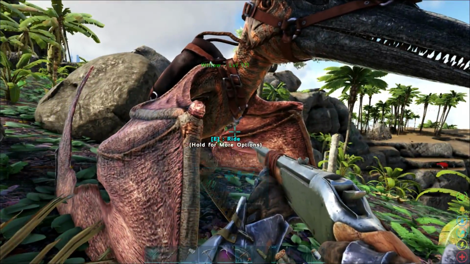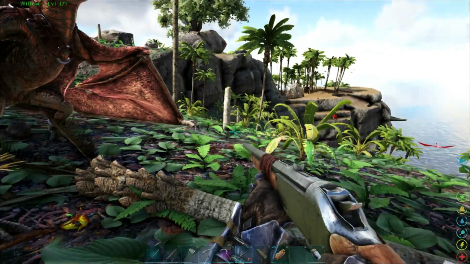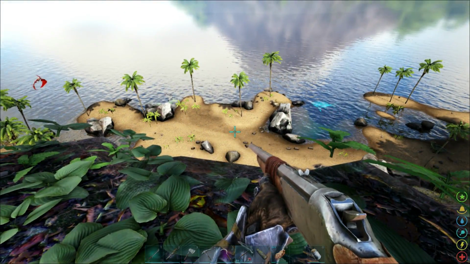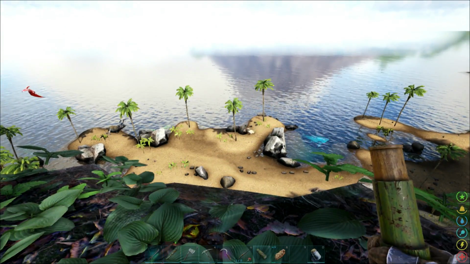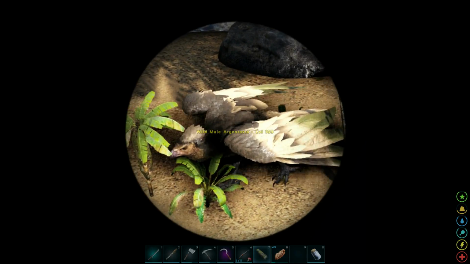Look at this. She's 171. This guy's like a 36. She's not gonna waste time with you, man. I have to work on this kind of thing. Okay, so the individual I'm looking at here is actually the one I want in the first place. He's a 103. It's a male.